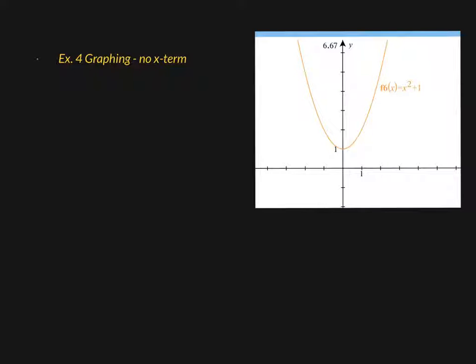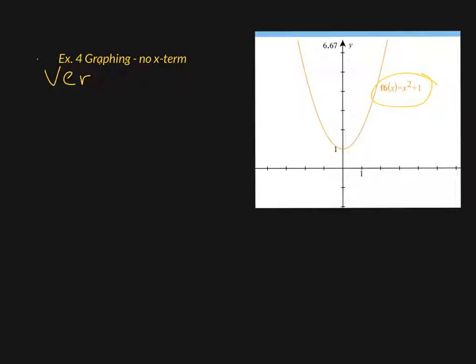Alright, sometimes we're going to need to graph a parabola that does not have the middle term, that x term. You look at the equation, in this case we have the function f of x, or y equals x squared plus 1. It doesn't have a b term there, or an x term. As you can see from the graph, it's going to be a little bit different. It has some different properties to it, but it's not hard. So first step, find the vertex.